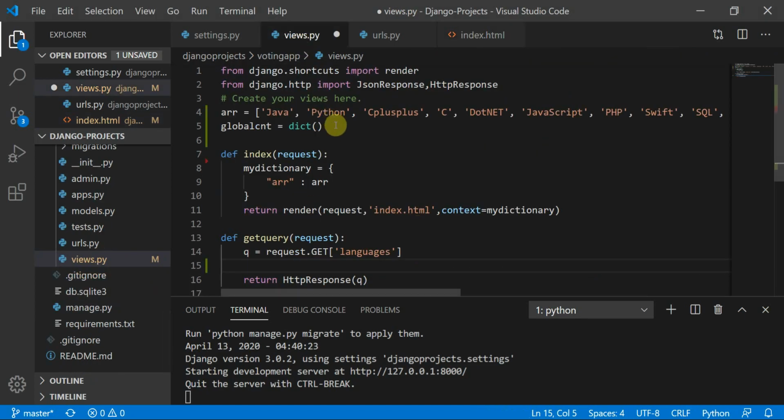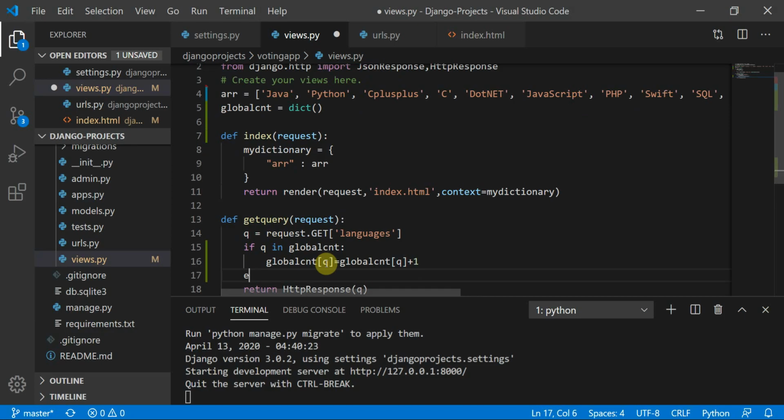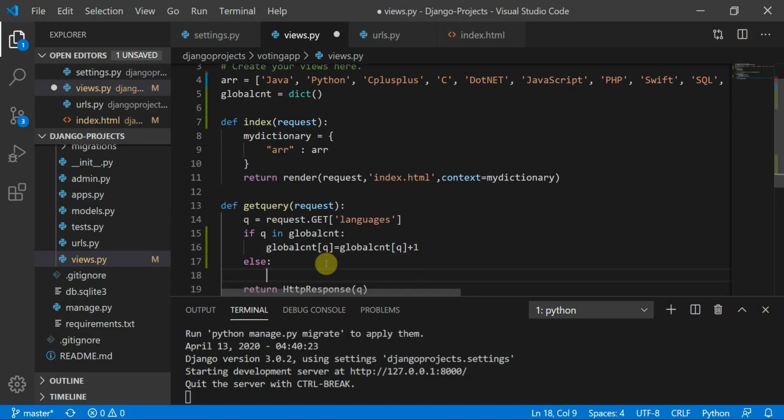Global count is equal to a dictionary. Then we'll make an if condition: if q in global count, then global count of q is equal to global count of q plus 1.